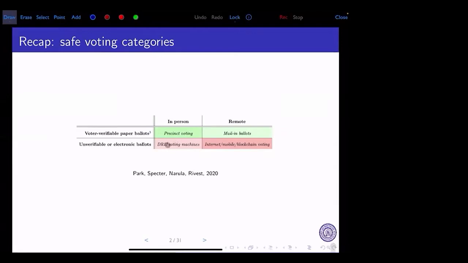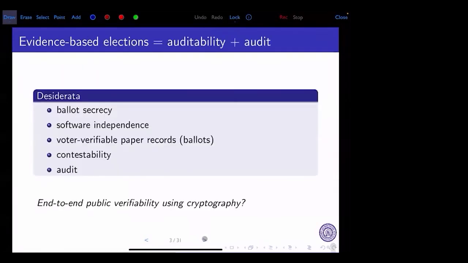DRE voting, we discussed last time, is direct recording electronic in an EVM, and is also considered unsafe because there is no obvious way to prove who you voted for. That the machine has recorded your intention correctly is an impossibility to prove. What India uses is somewhere in between paper voting and DRE voting, right? It uses a DRE and gives a VVPAT. So it's an EVM plus VVPAT solution, which takes the DRE toward paper voting. And at least it gives a VVPAT, which is more acceptable. As we discussed last time, it will be acceptable if the VVPAT is truly voter verifiable, right? So what did we discuss last time?